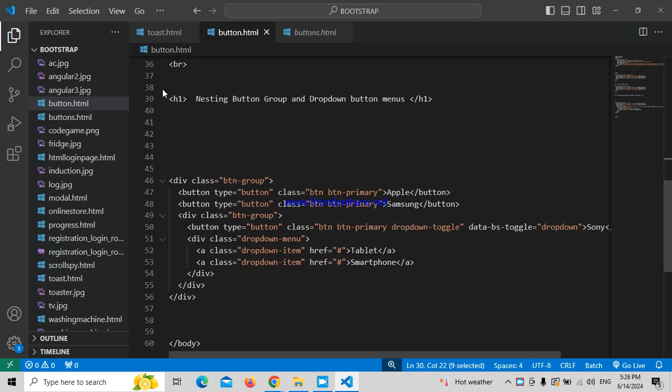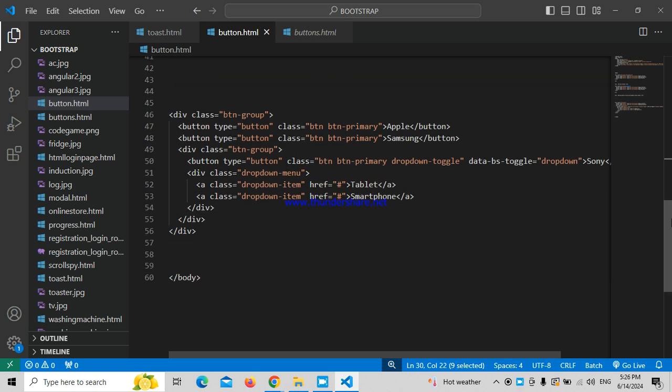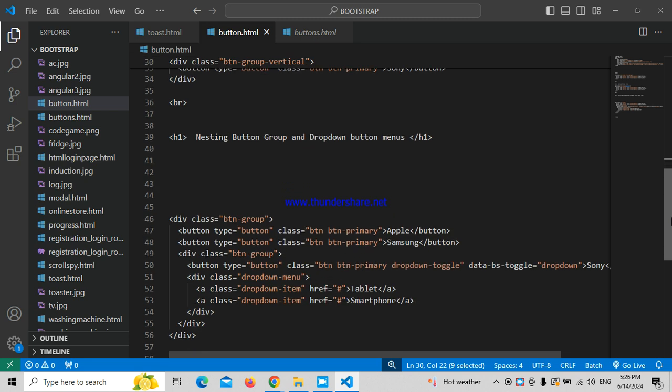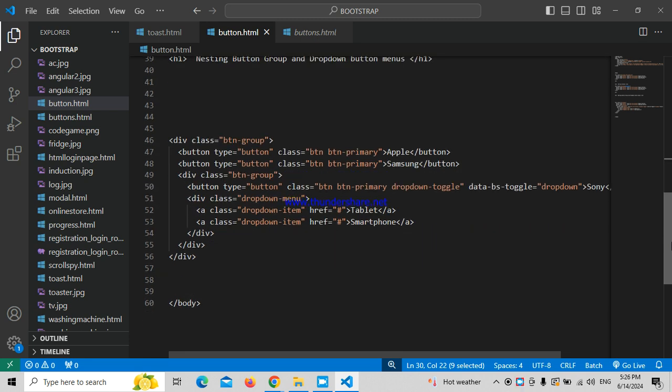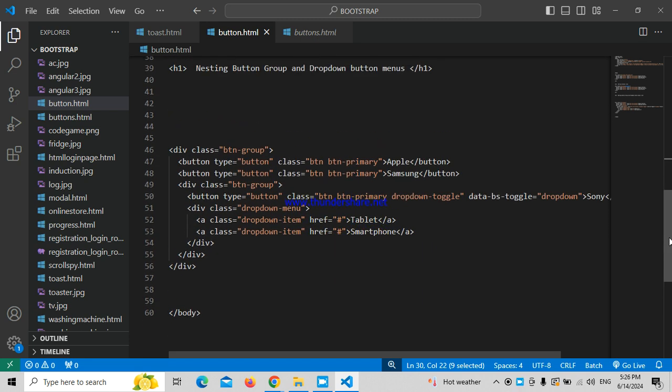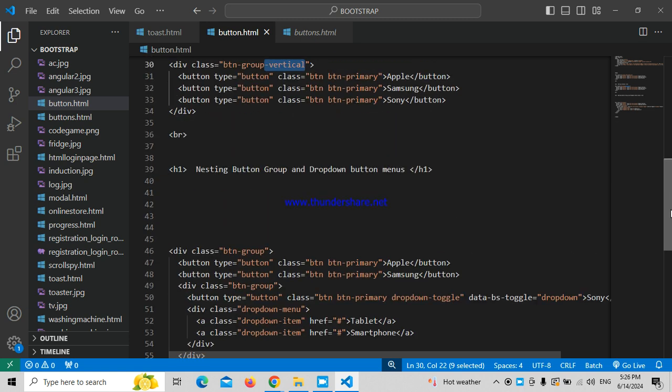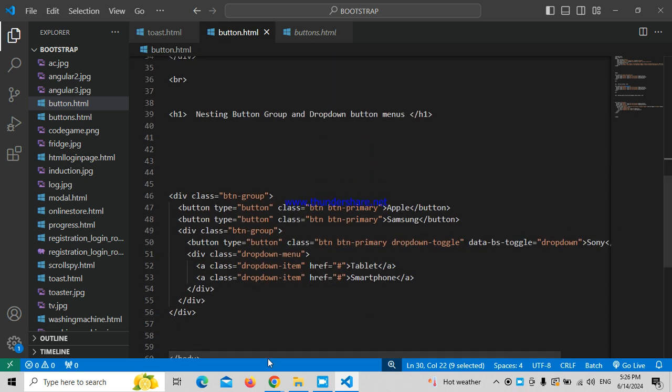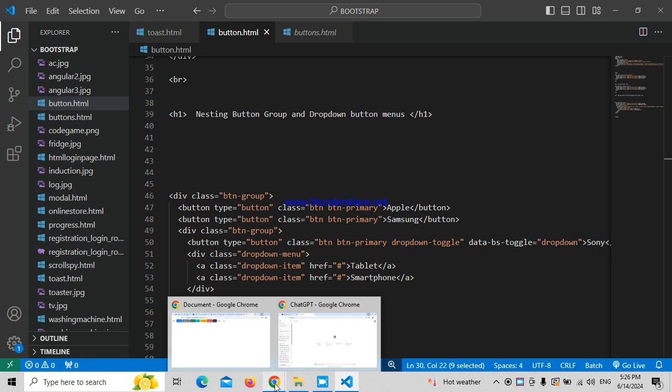And I have also this nesting button group with drop down button menus, which means that I have a drop down menu in the button itself, which you will get to know after I run it. So yes, I'm running it.